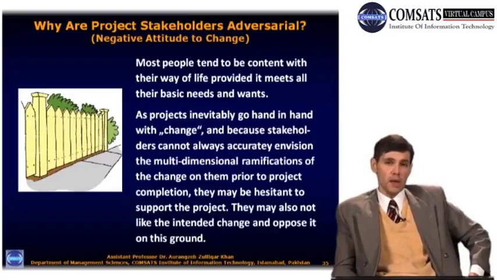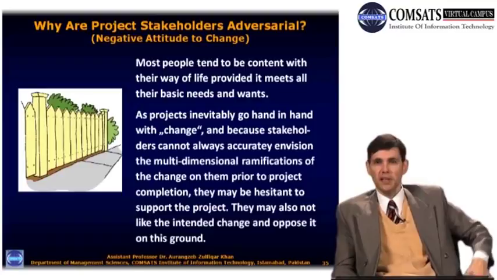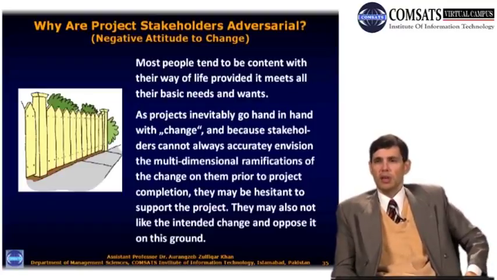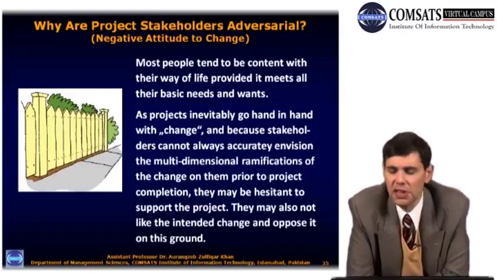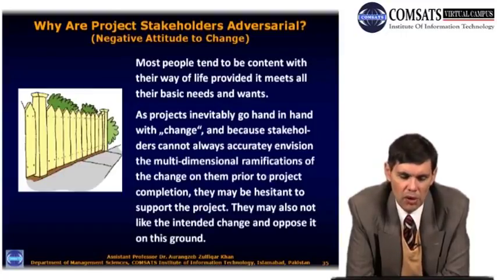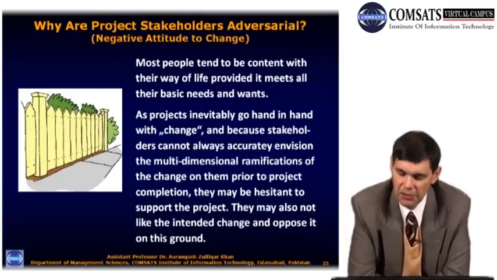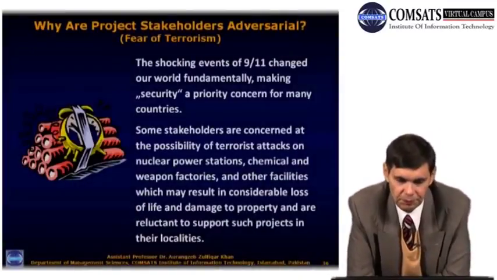They say, we are perfectly happy with the facilities we had. Now, why are they taking them away and putting up new ones? We might not be able to cope well with the new facilities. There is this possibility also there. So change can be multidimensional, difficult to predict sometimes, and that's why stakeholders might oppose them on those grounds, because they don't really know what the change will look like, whether it's going to bring them big benefits or not.